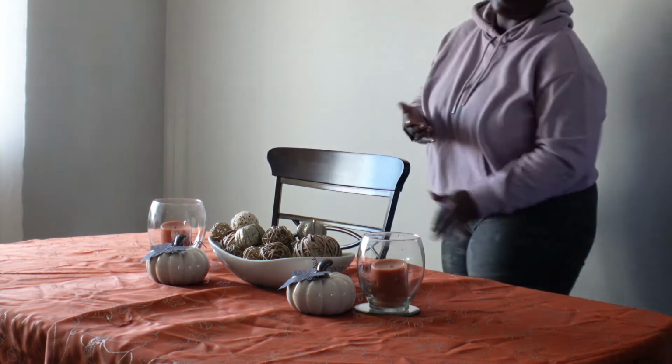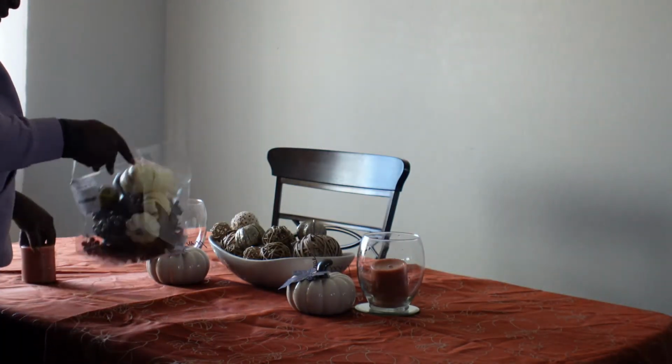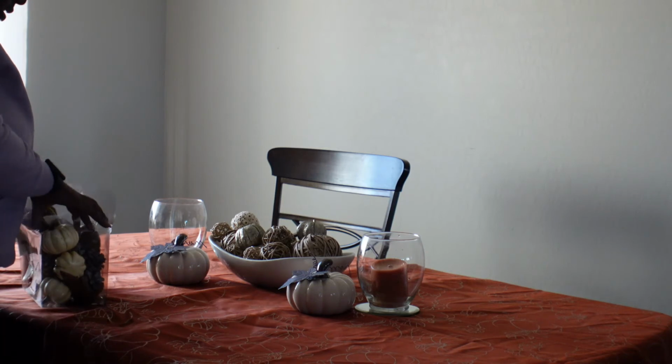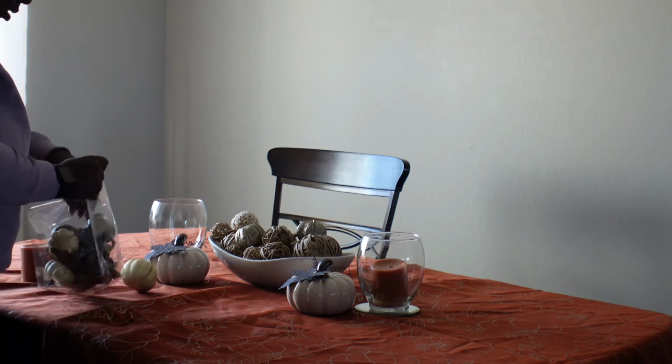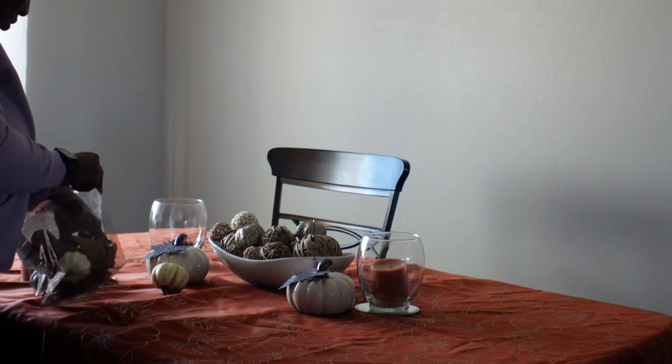As you can see, I tried to add the candles, but they're a little bit lean. So I went ahead and grabbed these other little fall decorations that I had so I can put those at the bottom. And I just kind of played around with it until the candle sat really well on top.